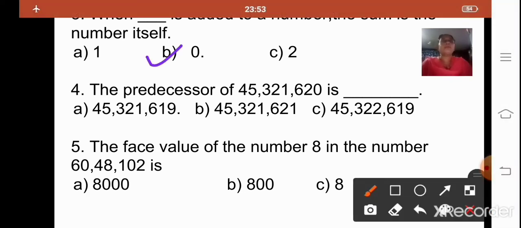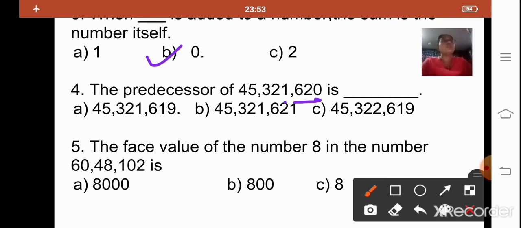Okay. Now the predecessor of the number 45,321,620 is dash. Now here predecessor means the before number. So you will first see the last digit. So the last digit part is 620. So from 620, if you subtract 1, you will get the before number.